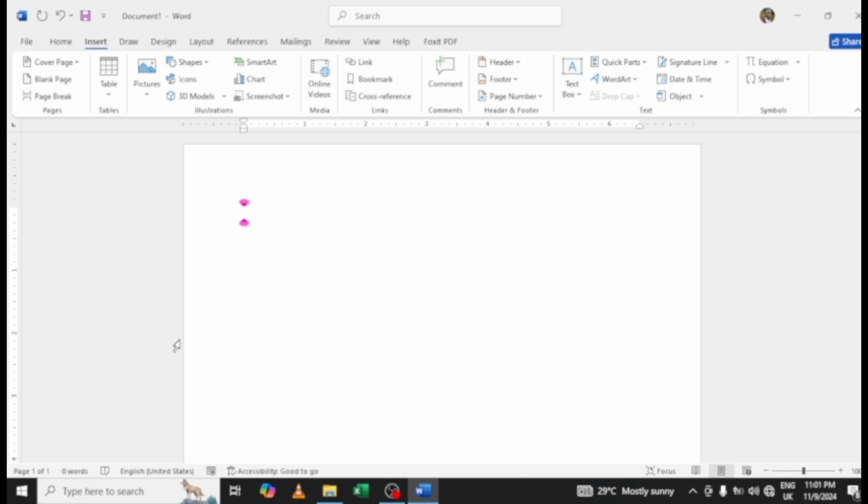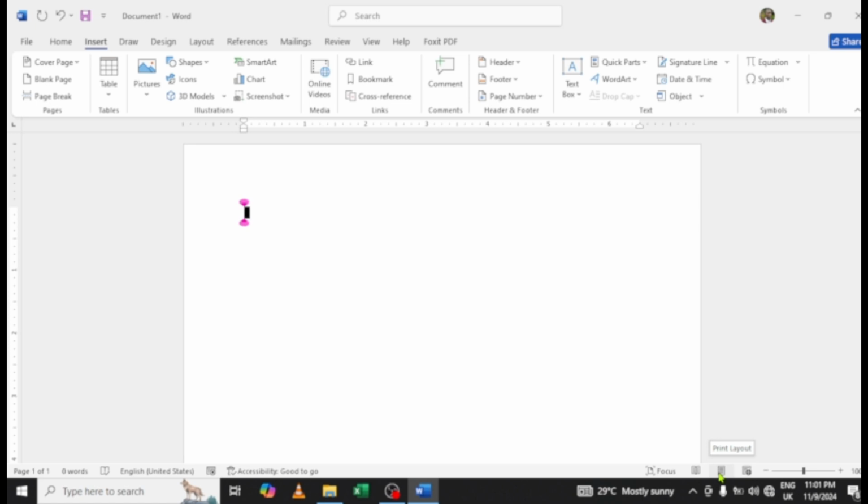0 words can actually tell the number of words that are on the document. When I put some words, I don't need to count or to use the word count. If I use word count, I can actually tap here and get to know that the pages 1, words 0, characters 0, and so many others. Then this is number of errors. They can be grammatical, they can be conceptual, they can be spelling, and so many others. Then the language that is used.